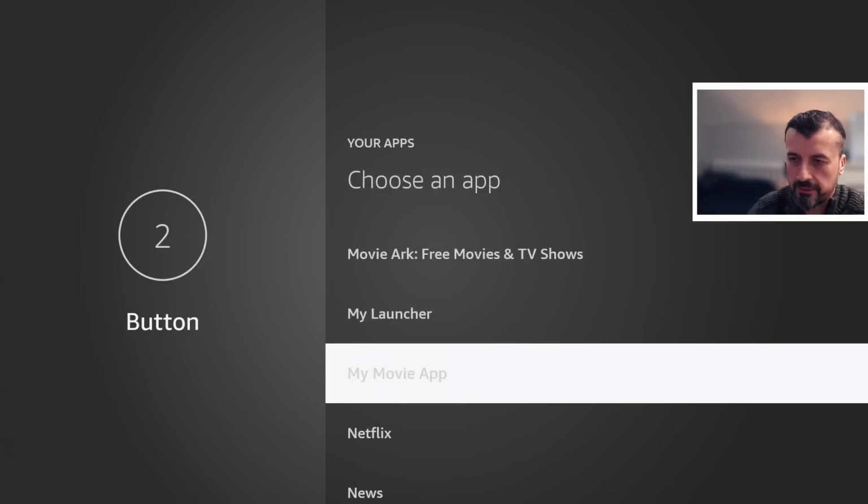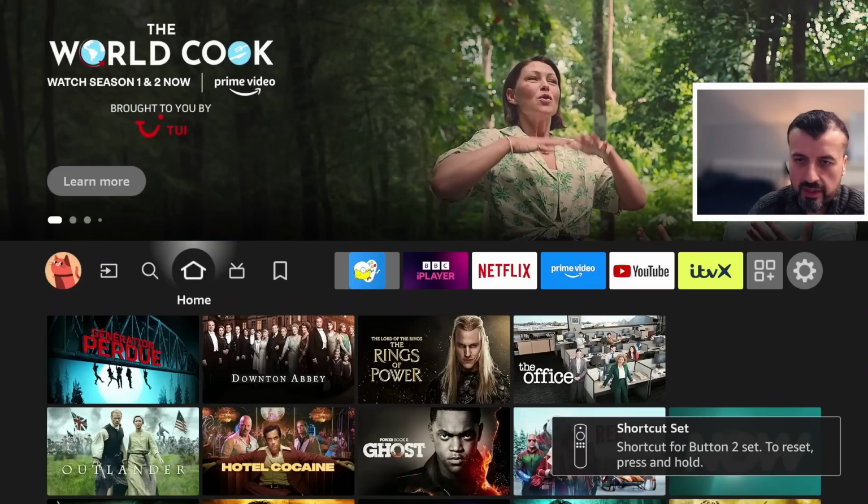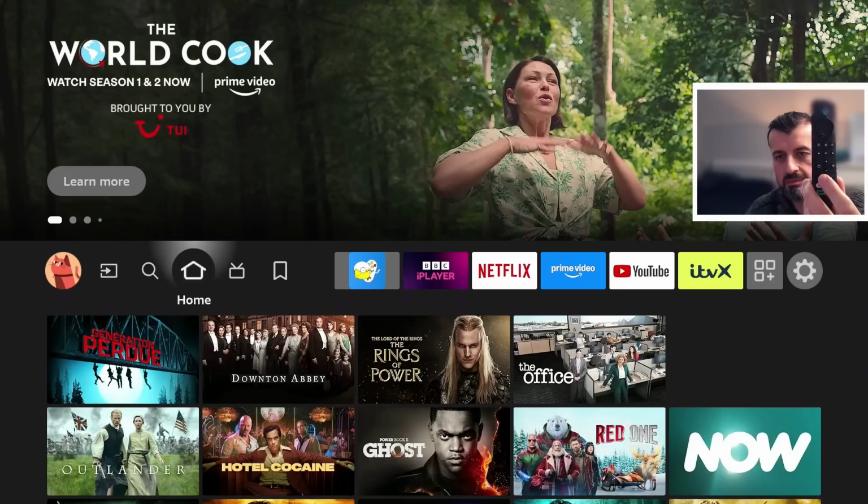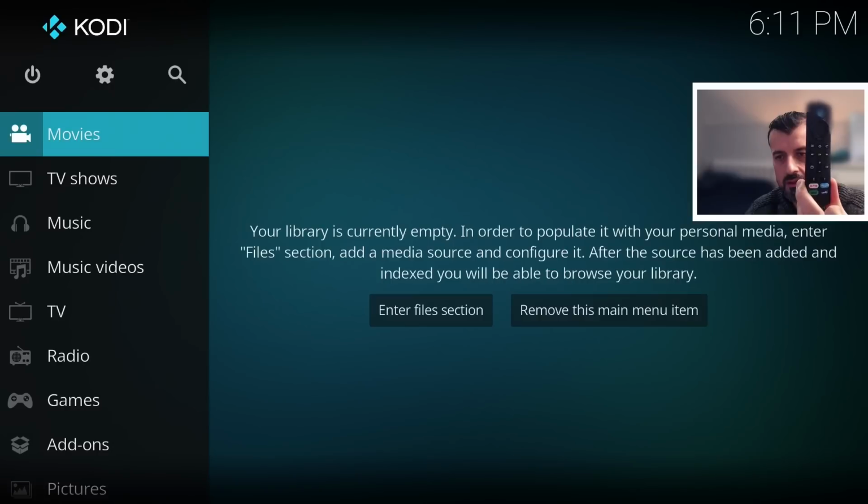Let's press select button there. It says that shortcut has now been set. That means now wherever I am, I can press button number 2, and that should instantly take me to the Care application, and it's done exactly that. So really just a super easy way we can now use our voice, or if you have one of these remote controls where you can then launch a custom launcher or a third-party application.